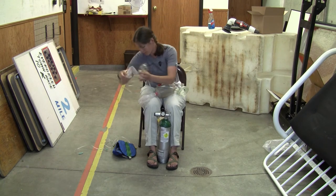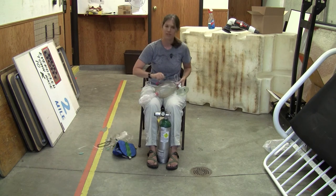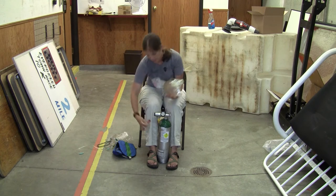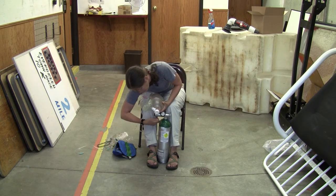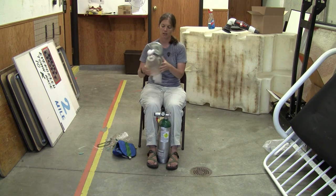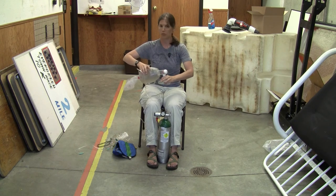The third delivery system you can use with your oxygen tank is a bag valve mask, which also has oxygen tubing to connect to your tank. Flow rates for your bag valve mask will typically be 12 to 15 liters, and you would just apply it to the patient as you would normally and bag with oxygen flowing.